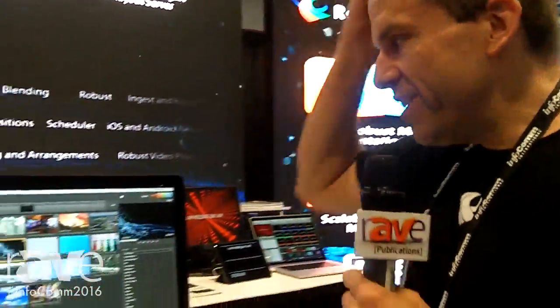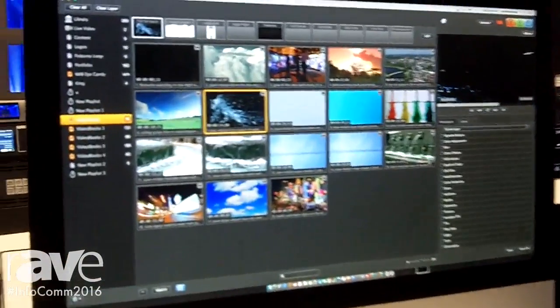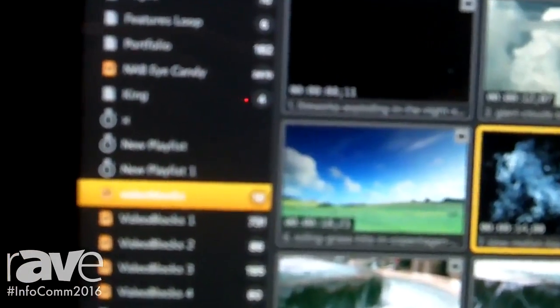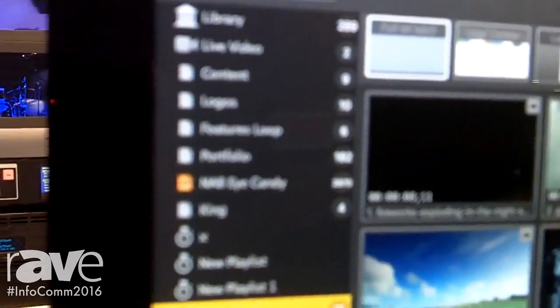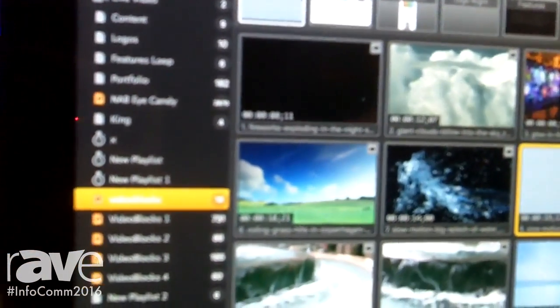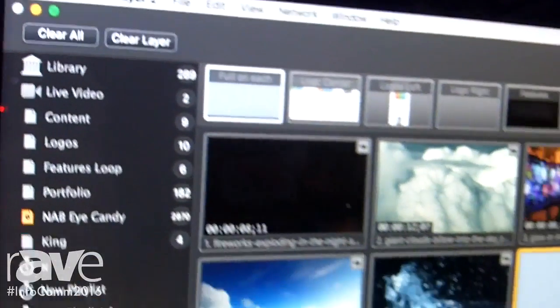So ProVideoPlayer is a media server in a traditional sense, in that you can control it with a lighting console, or from MIDI events, or even a video switcher if you like. But it is really designed for scenic imagery, which would be for concerts or video staging, digital signage, whenever you have video walls and the like. And it allows you to, on the fly, trigger different clips.